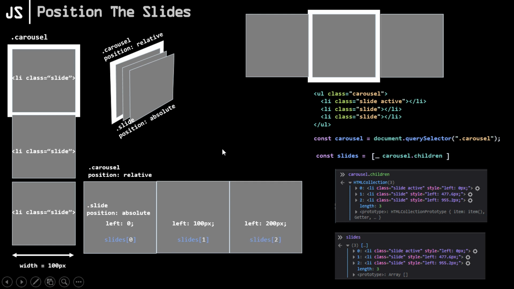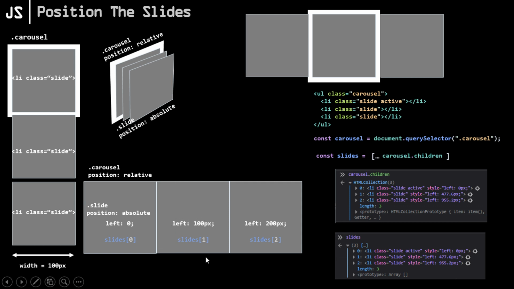Now, don't forget why we did all of this. We did all of this just to position our slides, which means we need to know for each slide its left side. So we have to find a relation between the left side and the index and the width of the slide.